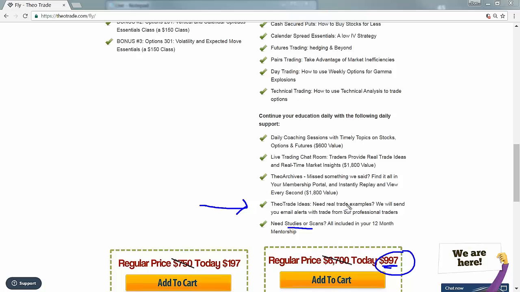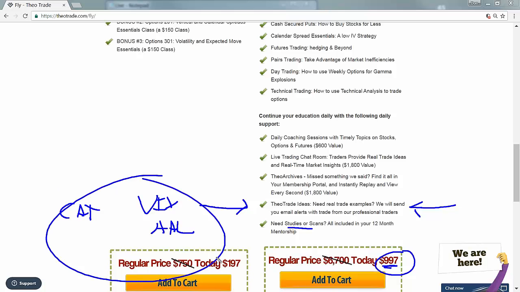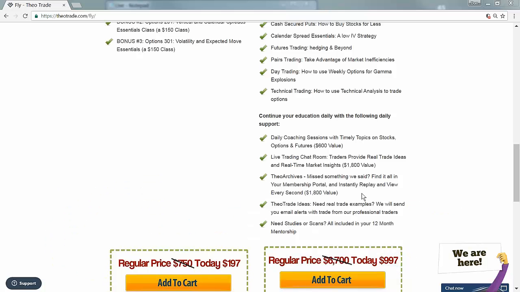It's good. We'll actually email you out our trade ideas. Today we did a trade in the VIX. I think the other day we did a trade in American Airlines. A couple of days before that, we did a trade in Caterpillar. All 3 of these were emailed out. Those emails are sent because some people work for a living. We email out the trade, you look on your phone, you go, okay, I want to do it. All you have to do is copy and paste the trade. That's it, if you want to do that.